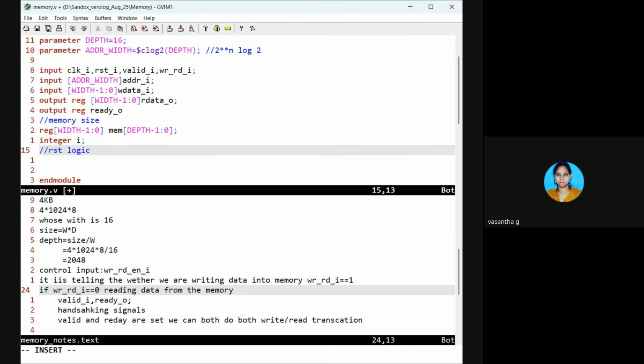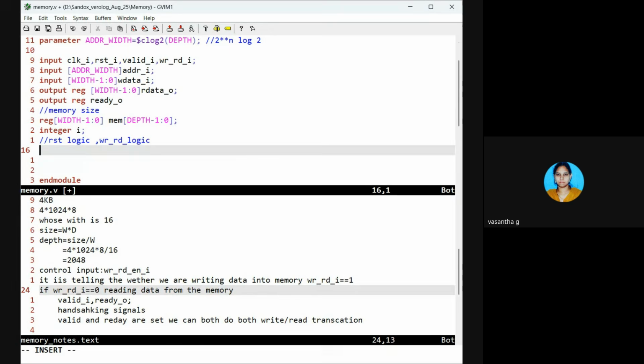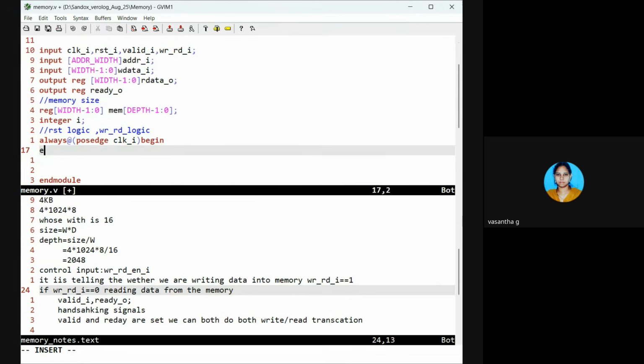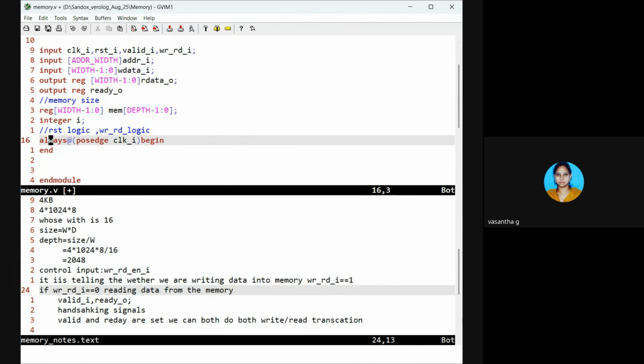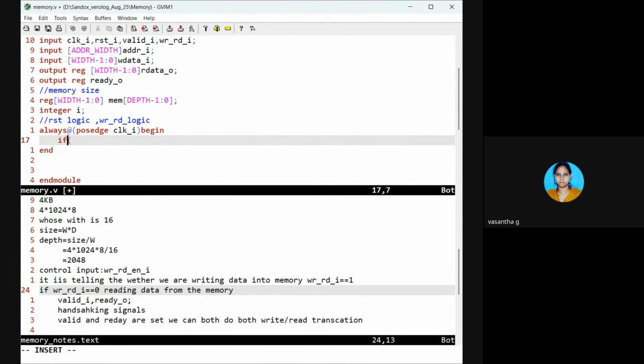Then write the logic. We always use a procedural block at every positive edge of the clock, passing the clock, with begin and end. Inside, if reset is high, we have to make the circuit become 0.